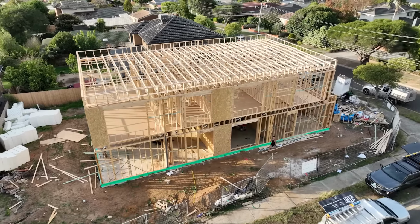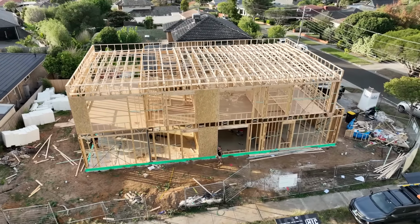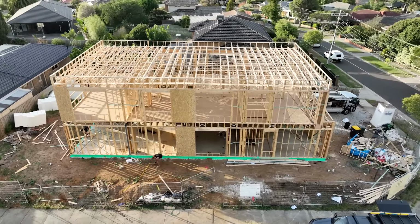And there we go. I wasn't expecting this frame to take a full 7 days, but we still theoretically got this done in the time frame of a week.